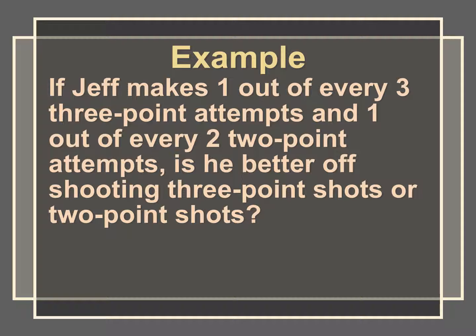And whenever he makes a 2-point attempt, he's getting 1 out of every 2. So like 50%. Is he better off shooting 3-point shots or 2-point shots? So if he's making 1 out of every 3 3-point shots, that's like 30%. And if he's making 1 out of 2 2-point shots, that's like 50%. So does it matter though? Because if he makes a 2-point shot, it's not worth as much as the 3-point shot. So because the shots are worth different points, it's not going to matter in this case.